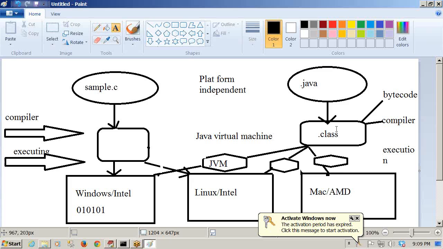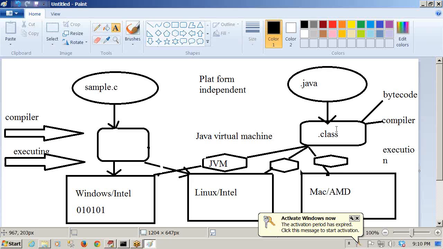The same language can be used to develop different types of applications, where it is not possible with a language like C. With C it is possible to generate some desktop applications, standalone applications, or network applications. But by using Java, you can develop a number of different types of applications: standalone, desktop, web, enterprise. All applications are possible to develop using Java.